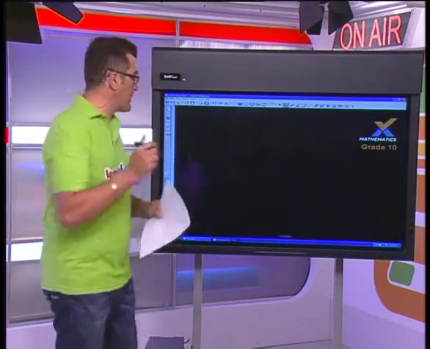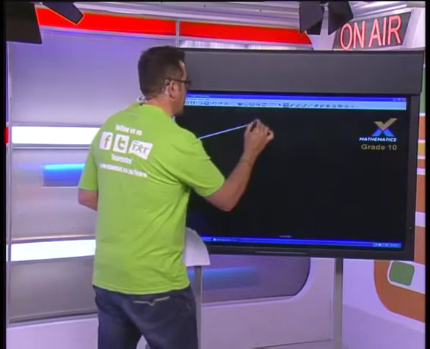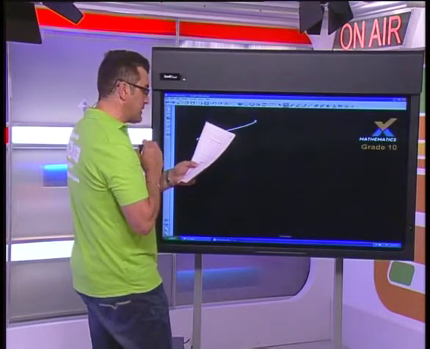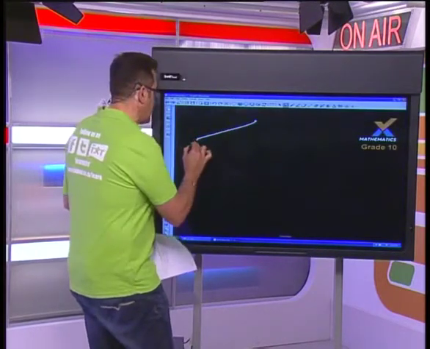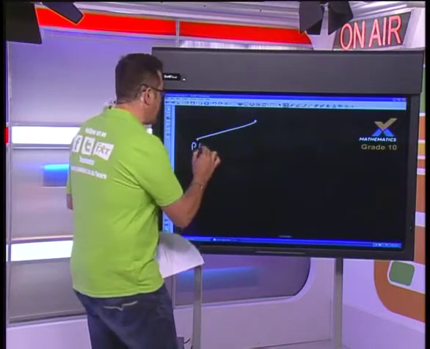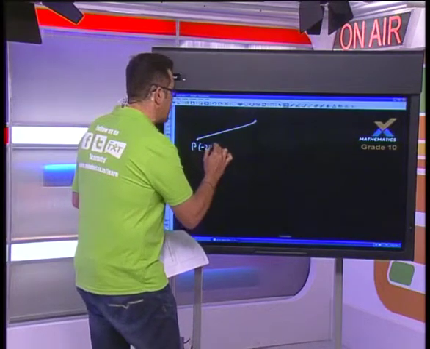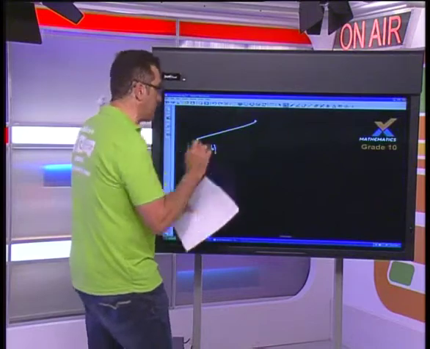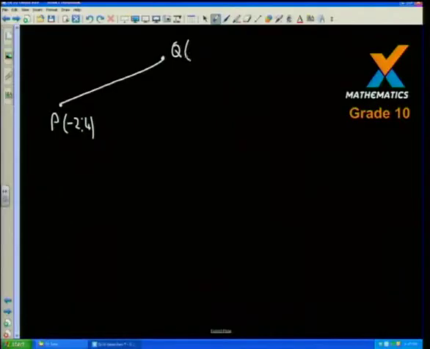They say the following. The length of a line segment, now first of all they give me the line segment, there we go. The line segment is PQ. So if this is point P, remember it's not necessary to make it 100% accurate, as long as you always check. When is it necessary to have an accurate diagram? If lines are vertical or if they're horizontal, then it's necessary to check.